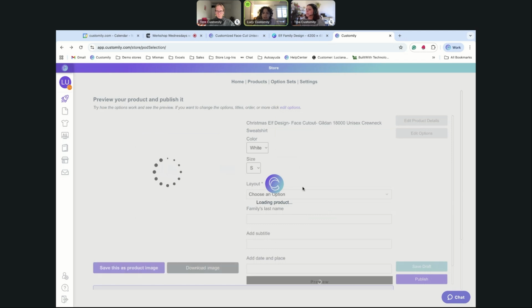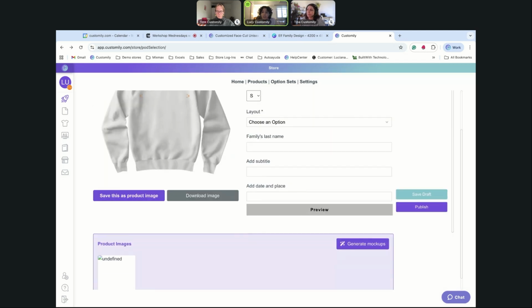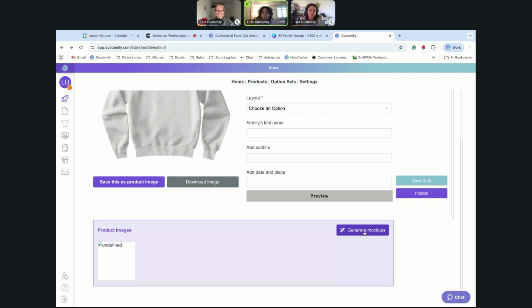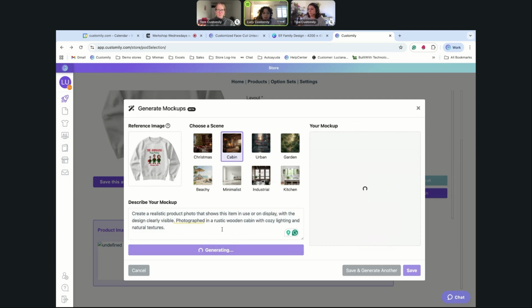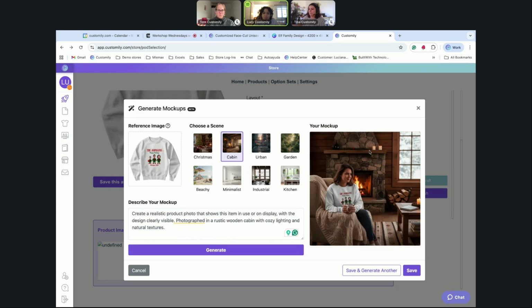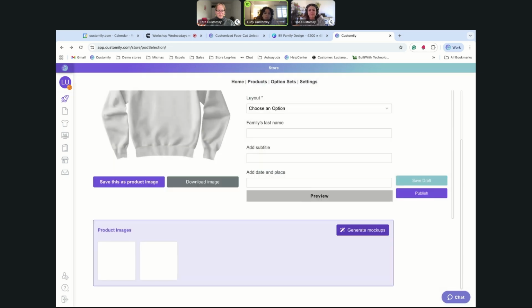And last but not least, we're going to see this feature that Toad was mentioning, which is the generation of additional mockups for our listing. So here we can see all the different presets that are available here. And then, as you see, this fills out this prompt that will feed into Nano Banana's AI image generation, and it will return a mockup. As Tina has mentioned a few times before, this is a tool that is free of use, and we can generate as many images as you like, play around with it until we arrive at a result that we like and that we want to have published.